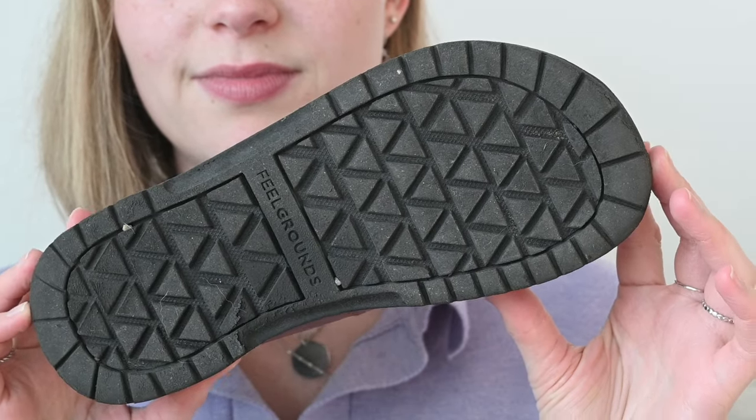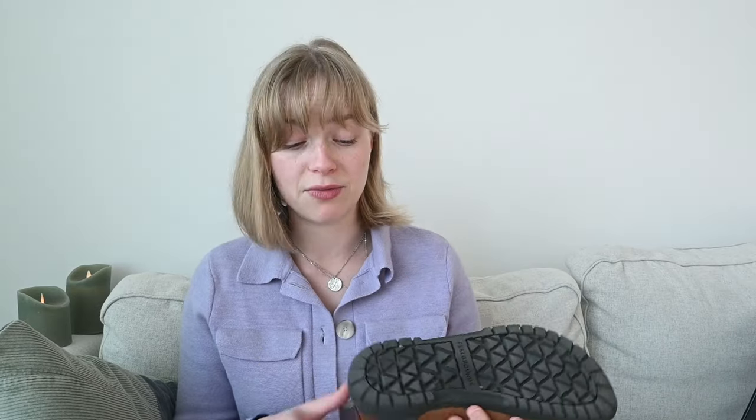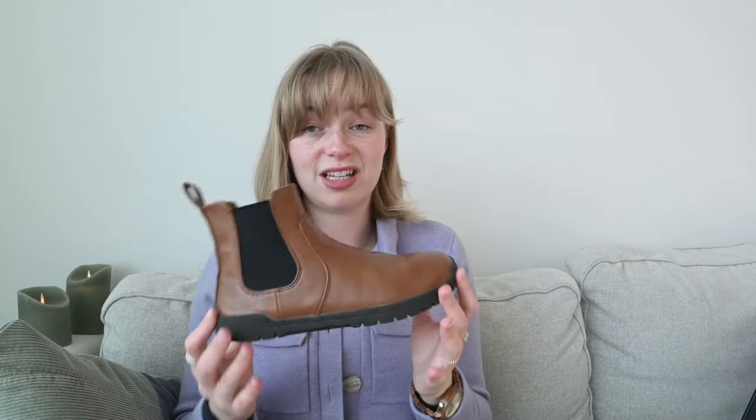That's the drop top. So this is the Chelsea boot, in again the color of sienna — everything is super neutral but really nice and warm. It has the same micro suede lining, which is lovely. Their boots actually come with a cork insole, which is really comfortable, makes them slightly warmer, and gives them a little bit more padding, which especially in winter is kind of nice. Love the little loop to help pull them on. They're just a super classic Chelsea boot. They are slightly more casual because of the shape of the sole, but definitely very wearable in slightly more dressy situations as well. The sole is different on these — a slightly different tread pattern and slightly more substantial. I've had these for about a year now and they still look really good.